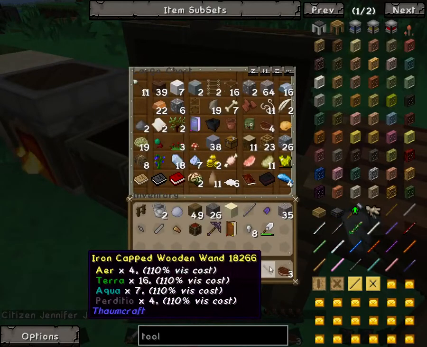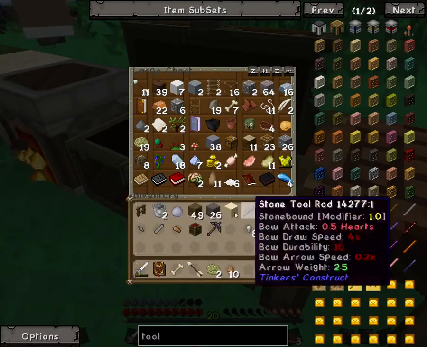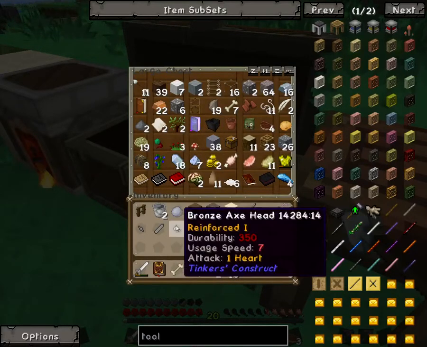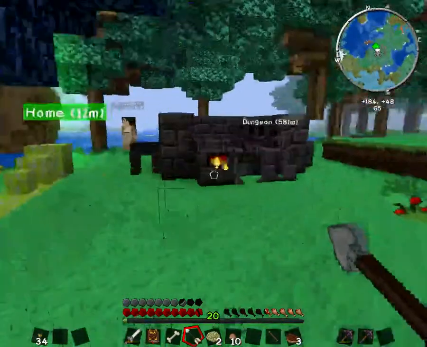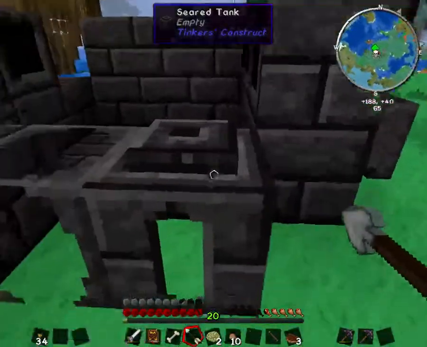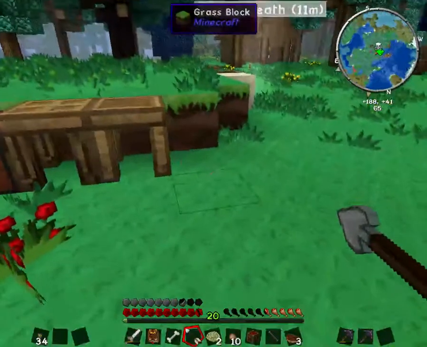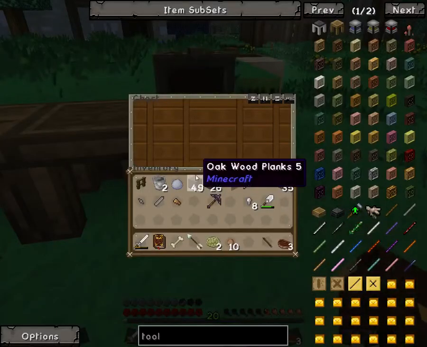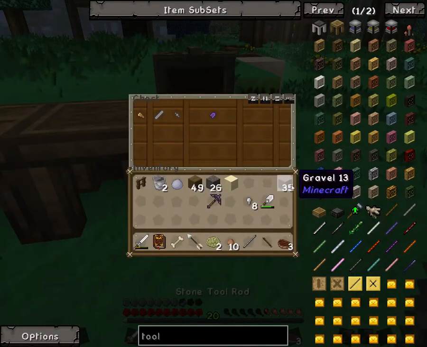Gravel. Nuts. Book. Gravel, sand, cobble, wood, clay. Ah, I also made two buckets so I can start getting some metal. Or lava, sorry. Lava to put in there so then I can actually start melting down all the metals and stuff.